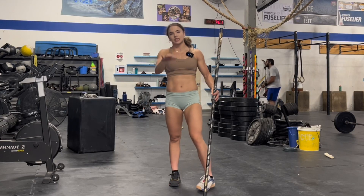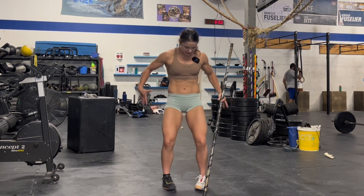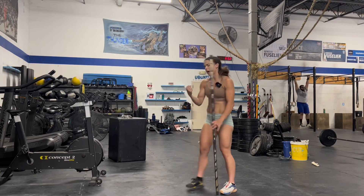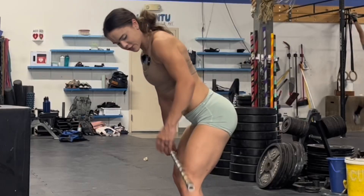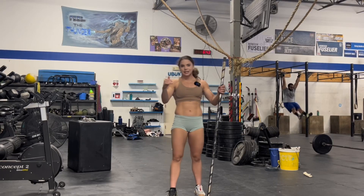We're gonna take three seconds to go from the ground and get that bar all the way up to the high hang position at the top of your legs, where it needs to go. So many times I see athletes just rushing and the bar either leaves way down here on their quads or they're swinging that bar out and around — it's just not making sense.